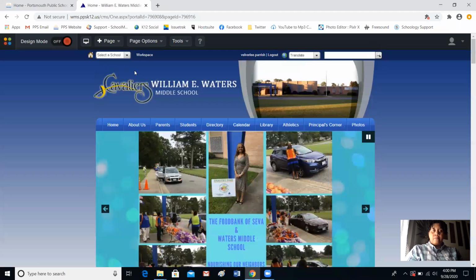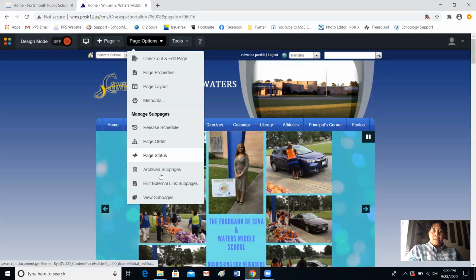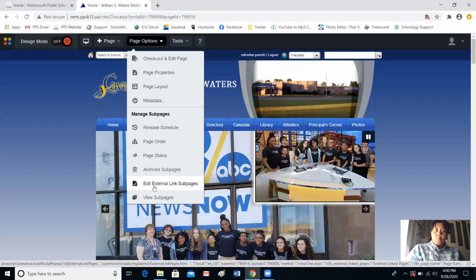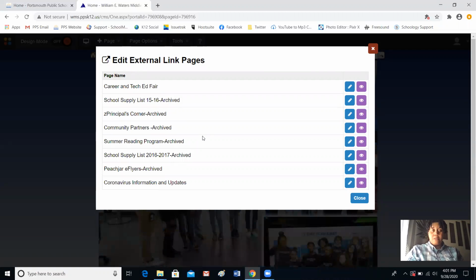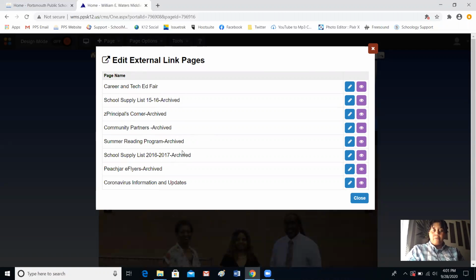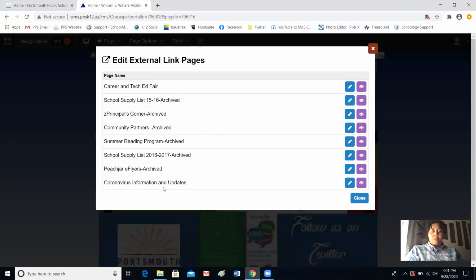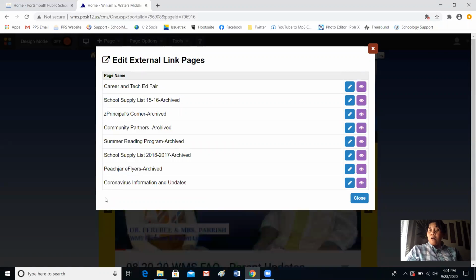Okay. So archive subpages, edit external link subpages. Just like I said before, the main two that I see are content space pages and external link pages. So these are all external link pages, and a lot of these have been archived. They probably just started putting them somewhere else on their page. Coronavirus information and updates was linking back to our division page for the coronavirus updates that the division was giving.